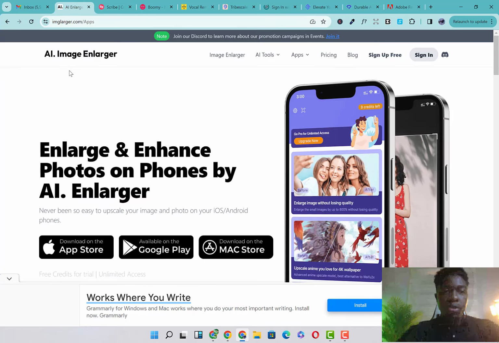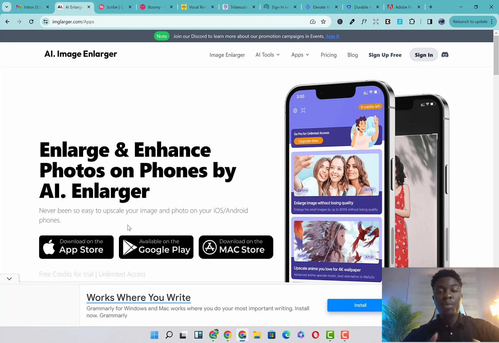Another AI I want to show you is AI Image Enlarger. Enlarge and enhance photos on phones by AI Enlarger. Never been so easy to upscale your images and photos on your iOS/Android phone. Now, this is how this works. There are people who have gigs like this on Fiverr and Upwork. They'll tell you, I would enlarge your photo for you for $5 or for $3 or whatever dollars.